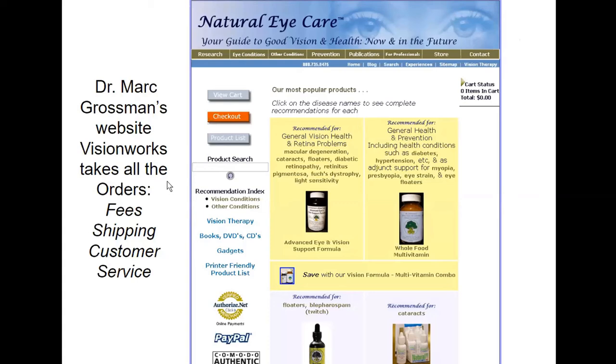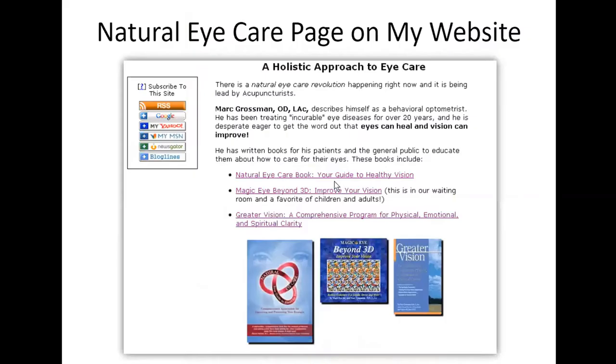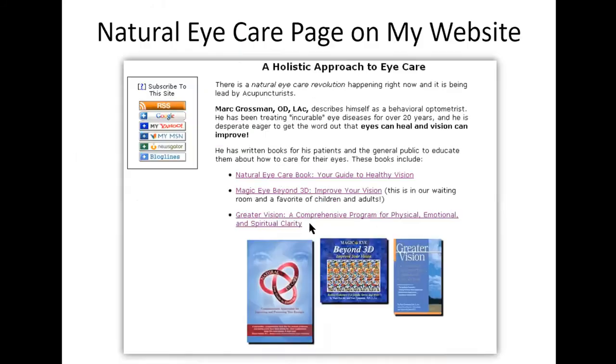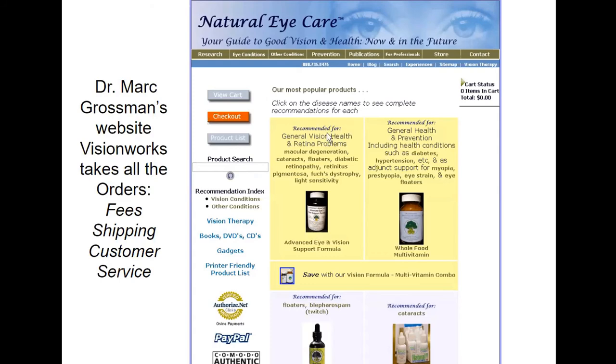And here's the best part. They just read about it on my website. So they're already sort of warmed up to the idea that this stuff is really helpful, because if you recall up here, I had a nice little description of what's going on with this particular formula and what this formula is for. I talked about the Chinese herbs in there. And so I've already pre-sold them on how good these supplements are going to be. And then, of course, he has great information when you click on these.